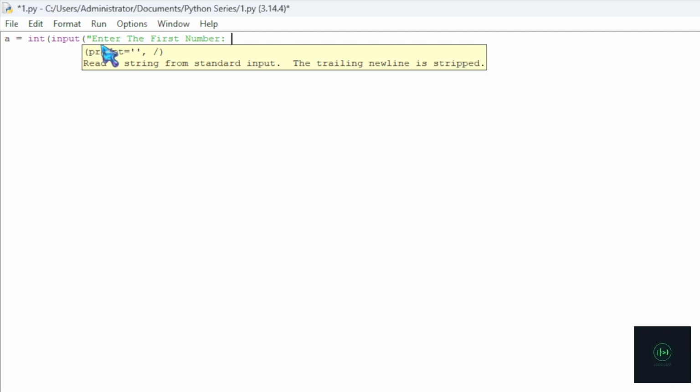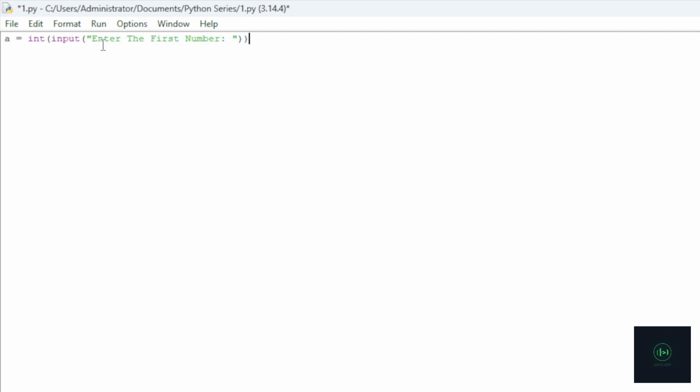What is happening here is a, which is a variable, is int. Here we are using input to make the user give an input to the code, and this prints enter the first number or something like that. So if the user types the first number as 12, then the a value also becomes 12.